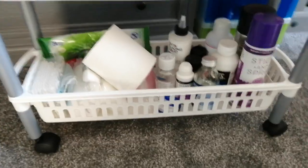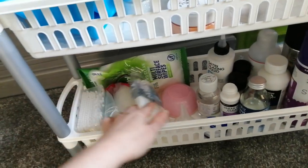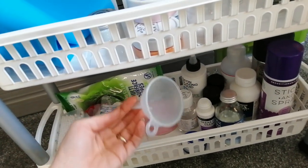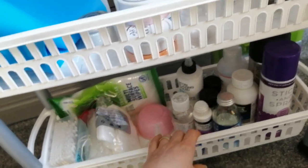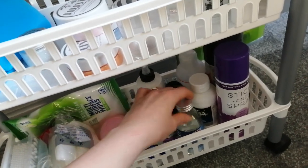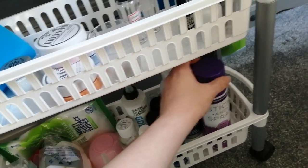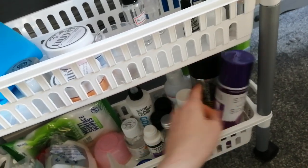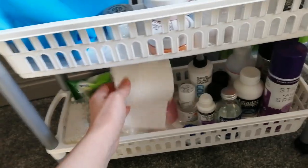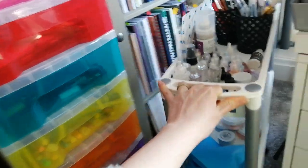In the bottom it's just useful items — tissue, cotton wool buds, flash wipes, some Vaseline, zest it and satin glazing and my stamp cleaner, different mediums, some rubbing alcohol. That is gesso, and then a stick-and-spray and a fixative. I have some acetone back there as well. This is probably boringly in depth for you, but you know, you're going to show a craft room — you've got to show all the bits.